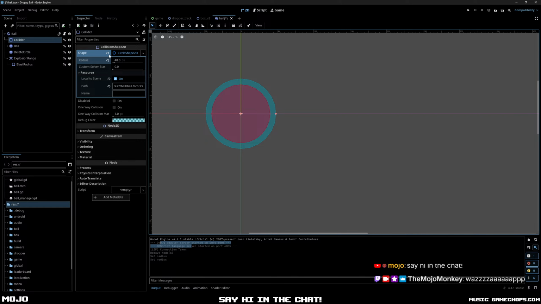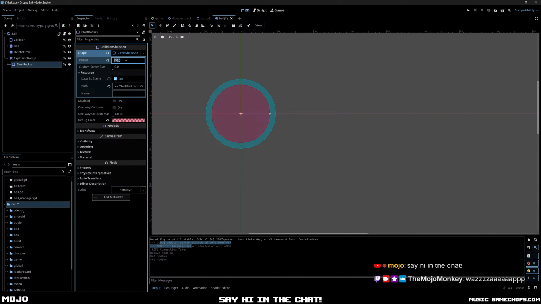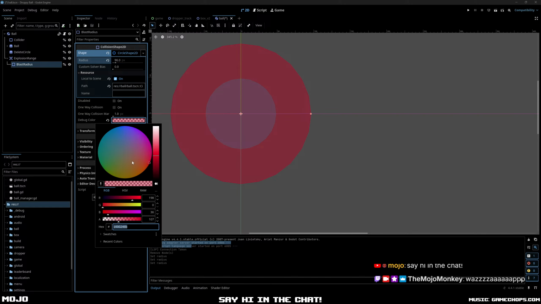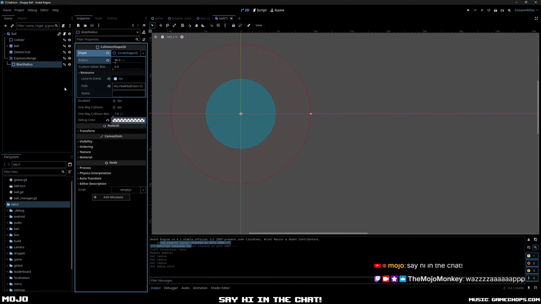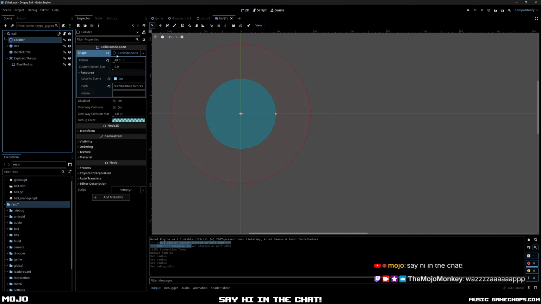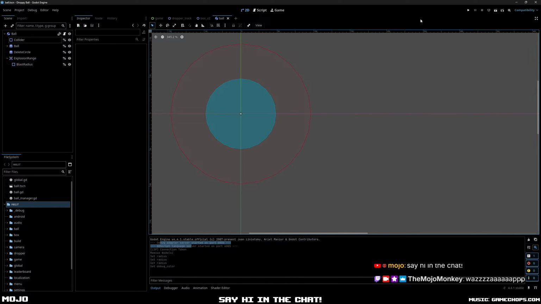That's the baseball. And then the blast radius to be 96. And then this thing needs to be much lighter, like barely seen. Like that. And then this guy is fine.